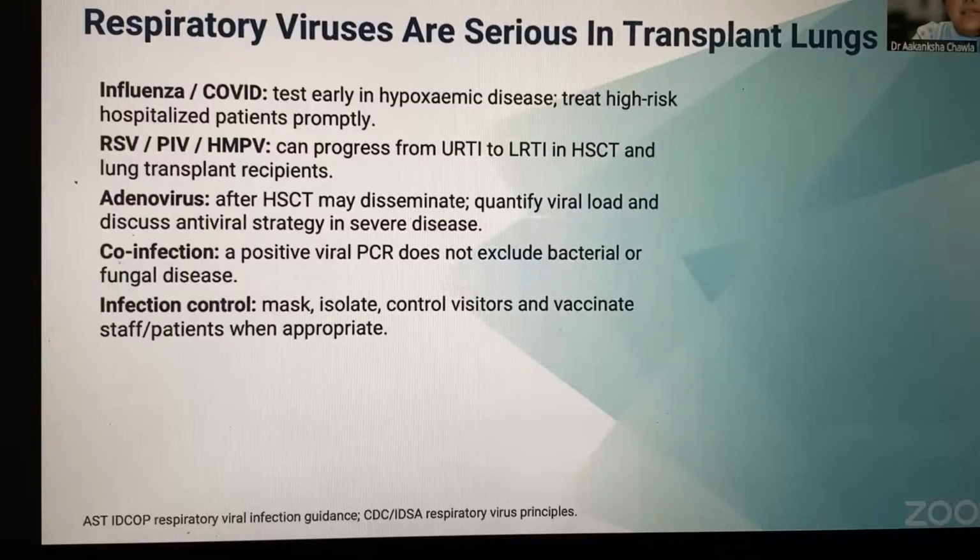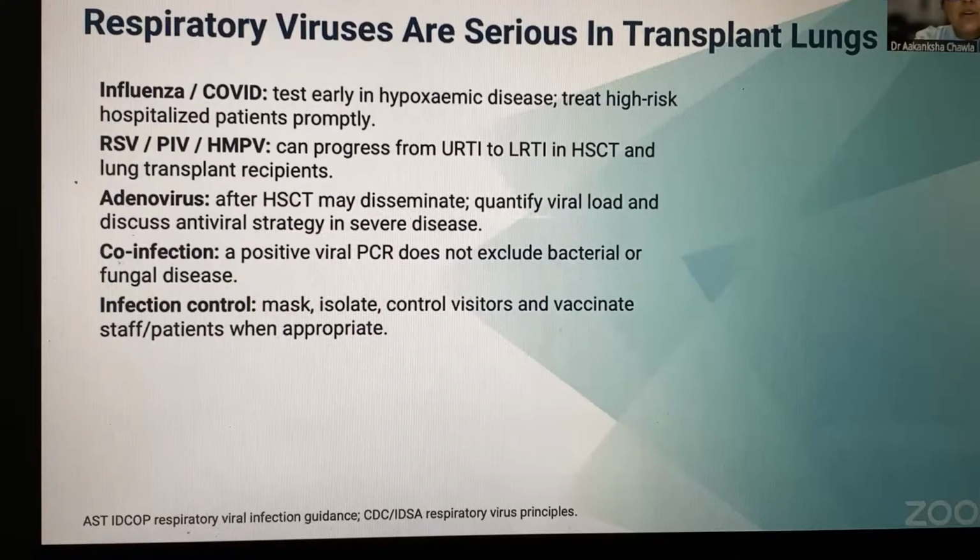Then respiratory viruses also tend to cause severe infection in transplant patients. We see infections with influenza. In fact, H1N1 again has been happening, not just for transplant but otherwise as well. Then respiratory syncytial virus, human metapneumovirus, adenovirus. Do not completely rule out the possibility of co-infection, because it is not just a positive viral PCR which can exclude a bacterial or fungal disease. Both can coexist. So you must keep the possibility of co-infection in mind in such patients.